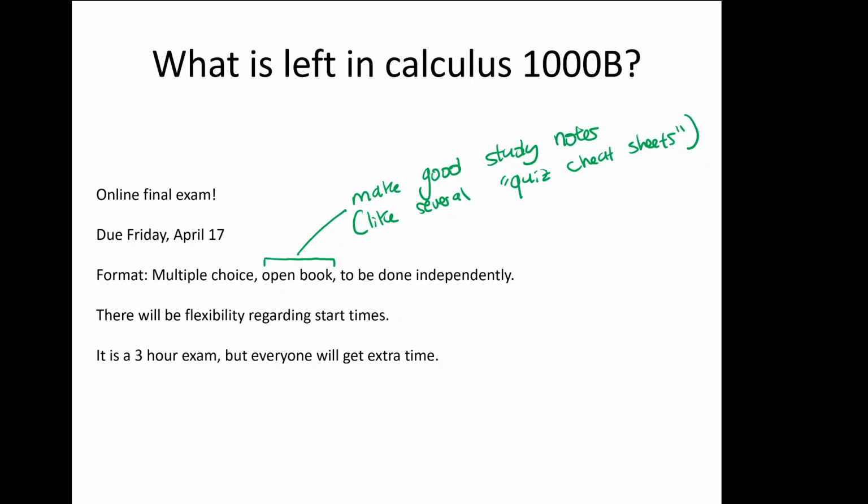I do not know how much extra time right now, but my promise is that extra time will be given in either a direct extra time. So, I don't even want to say a number because I don't want someone to come back and say, but hey, you said blah, blah, blah. No, I'm not going to do it, but extra time period. Or we'll take an exam that's meant for 3 hours and we'll reduce the question number by some amount, and then still give 3 hours, but give fewer problems than we would normally give. So one way or another, we're going to reduce the stress that comes from the exam being timed. When I know more details, I'll post them.